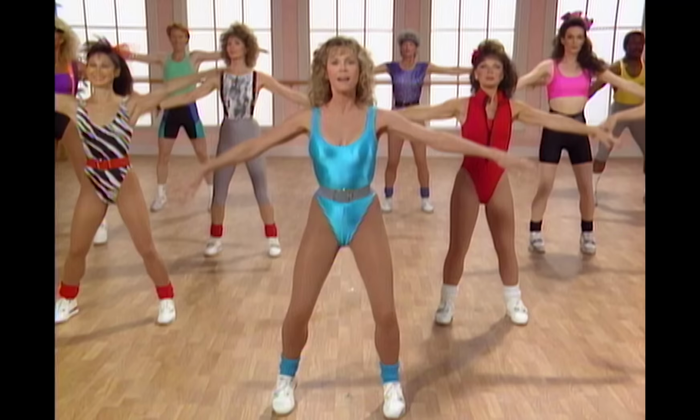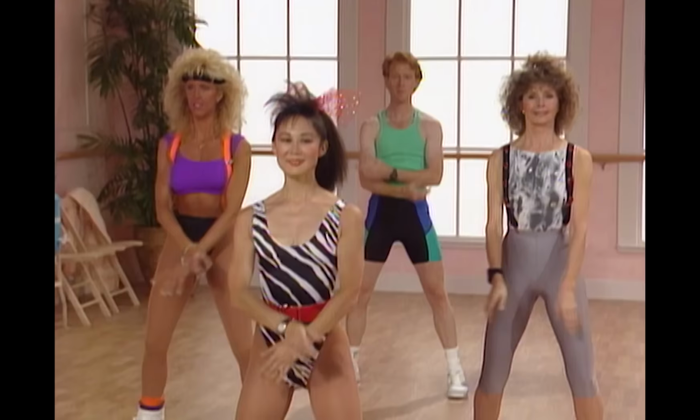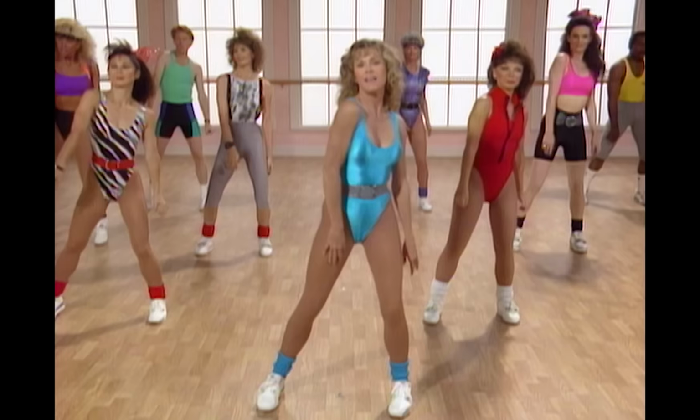Inhale, knees are bent right over the toes and down. Big exhale and inhale and down. This is the last time. Up and down, shoulder rolls to the right. One, two, full circles now, up and back, and work your thighs, knees over the toes.